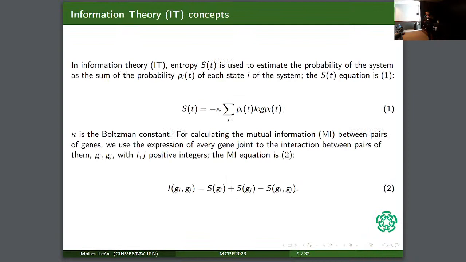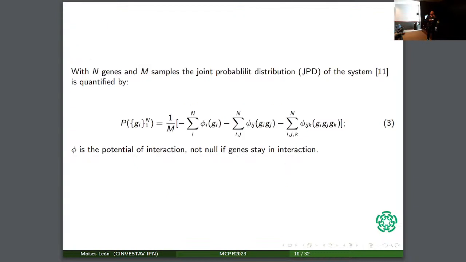We use information sharing algorithms that basically use the entropy. The entropy is shown in the first equation, that is the Shannon entropy of vector information. And also with this entropy, we use the mutual information that is going to tell us how much interaction there is between a pair of genes inside the co-expression matrix.